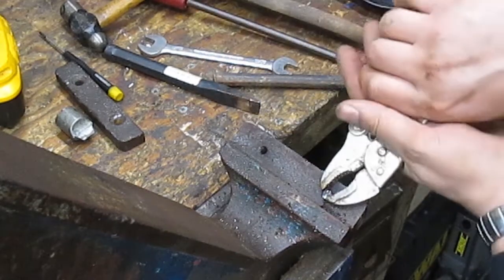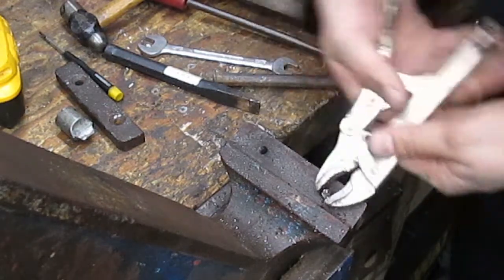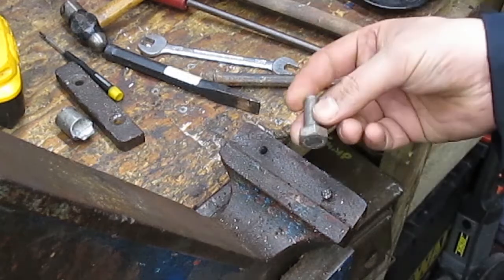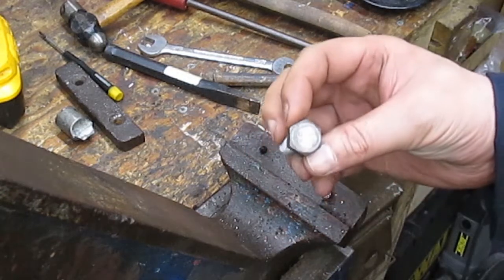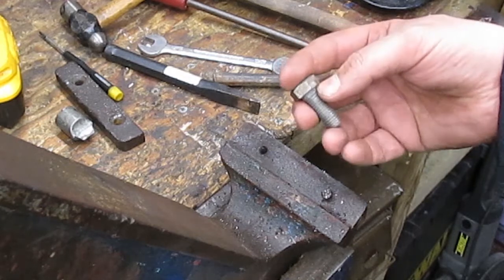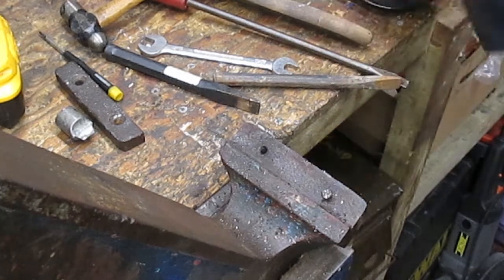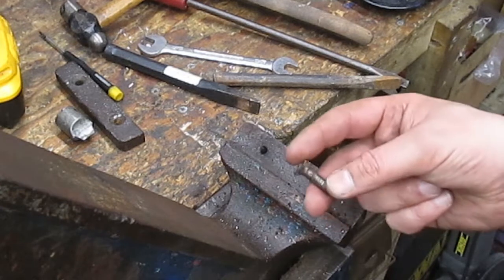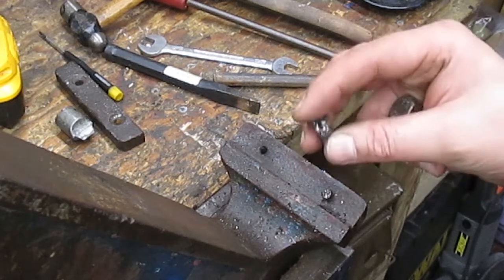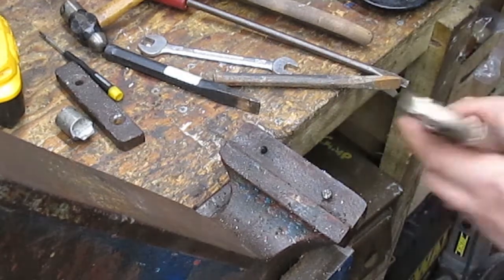Just show you this bit. This is luckily the last one. Now I could most probably buy these, but I'm thinking I might make them. So I've got some high tensile bolts here, so what I'm thinking is that we can take these down to 5/16. We'll cut the thread on the lathe, and then once it's done we'll flip them around. And I've still got a couple here that have survived, sort of, but enough that I can get a good length on them, check the thread pitch, check the angle, and I think we might as well make those on the lathe.